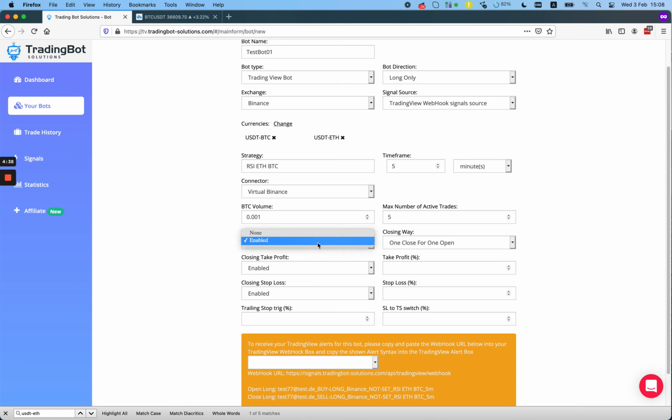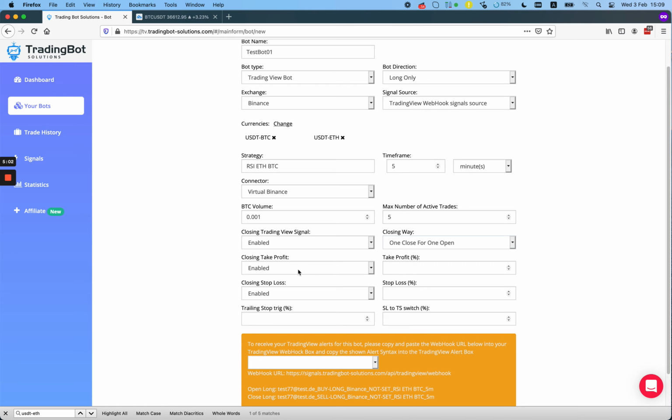I could also just let it run, or I could also just set the take profit, but I can also combine it. So I will leave it enabled, and I can say if I want to close the trades one by one, or if I want to close all at once. So I leave it one by one because for RSI this is much better.